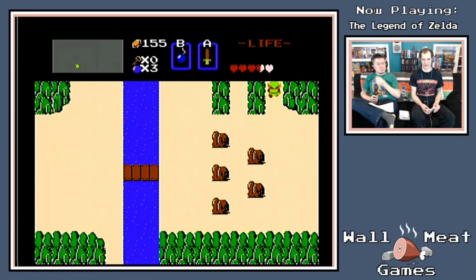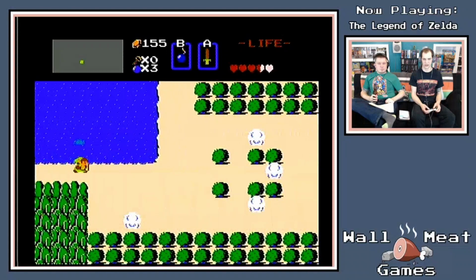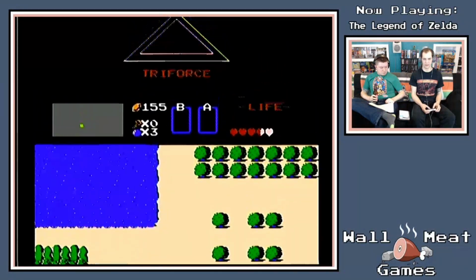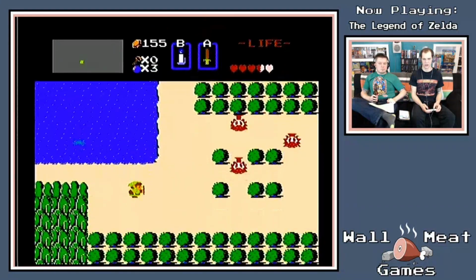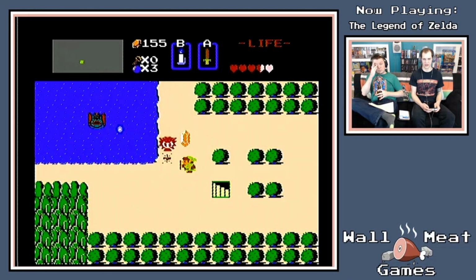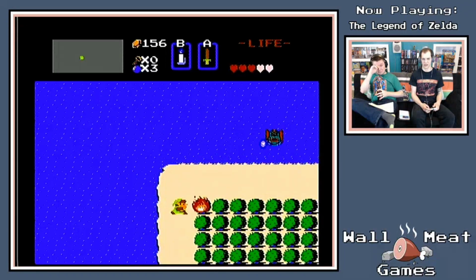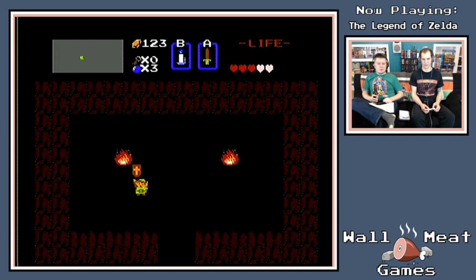Okay, so now we're gonna go this way. You can burn this bush. Oh, that's not the candle. You burn this bush here, but if memory serves, the guy inside just takes your money. So don't go in there. Now this guy sells the shield the cheapest of anybody else in the game, so you want to get it from him. Nice. $90. Shop around, shop around.